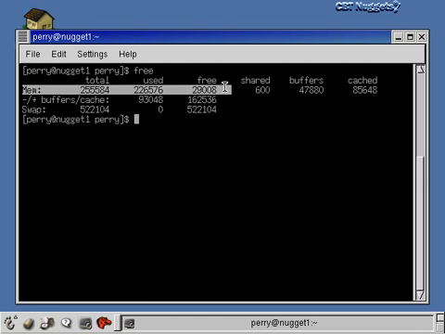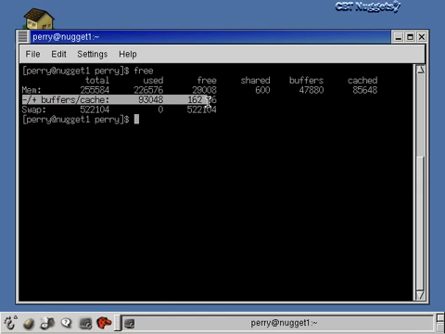It's telling you, definitely this much is free, but there's probably a lot more free. And this line down here is a correction of that, because there are buffers in main memory for things like input-output to your disk and caches. Those elements, the buffers and the caches, are just assumed to be completely used in this number up here. But like I said, this line is a more correct estimate of how much space is free.